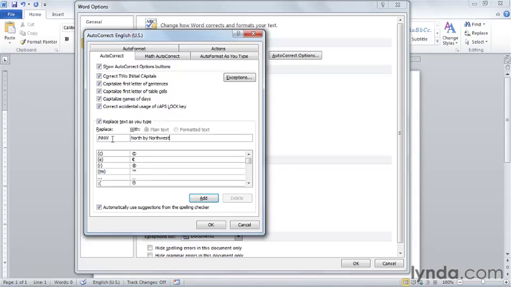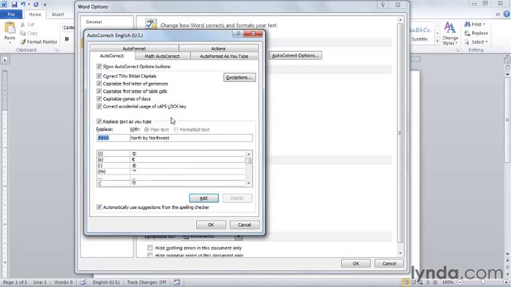So you can do this for a company name, for your own name, for any long chunk of text, and you can even replace some text with formatted text as well. The reason the slash is there is so that if you type NNW for any other reason, it won't automatically convert it. You're unlikely to type a slash followed by three letters in the normal course of typing, unless you are typing part of a URL.